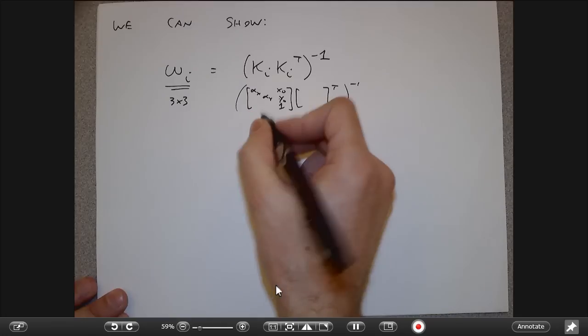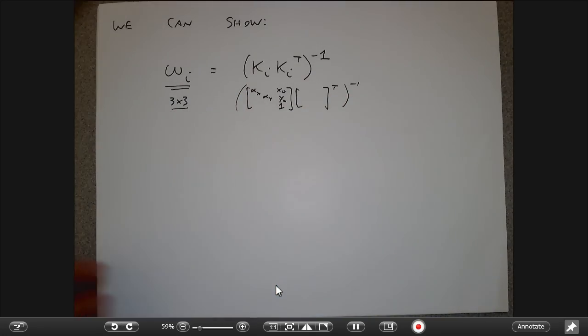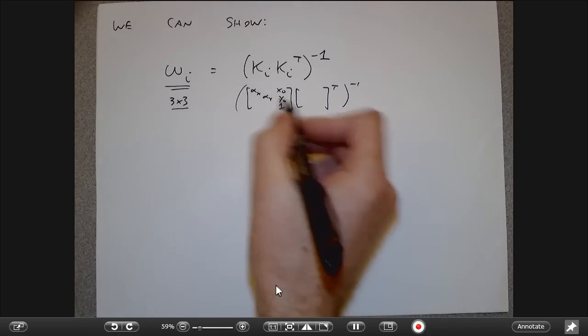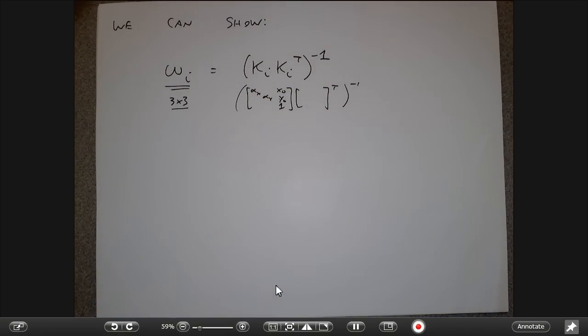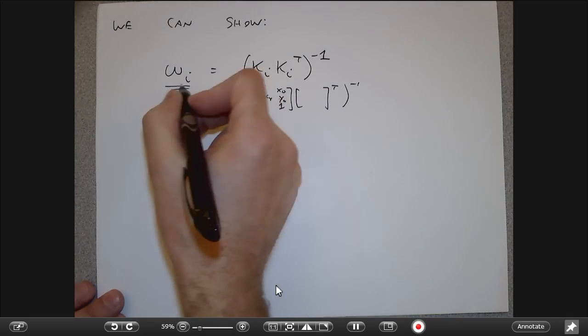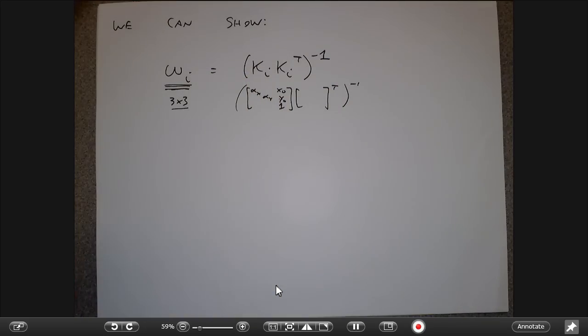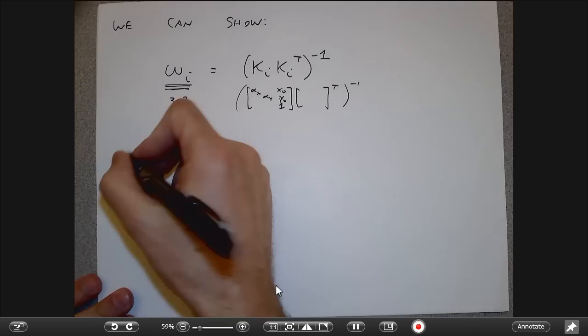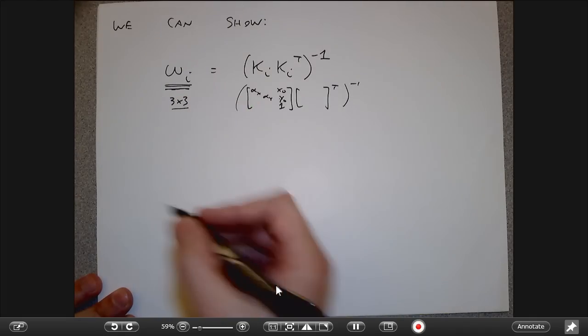So this 3x3 matrix can't be arbitrary. It has a special form that comes from the fact that there are a bunch of zeros in this triangular matrix. If you look back in the book, you can find the formula for omega in terms of these parameters. There's one of these omegas for every camera. And what you can show, and this is the part where I'm waving my hands a little bit, is the following.